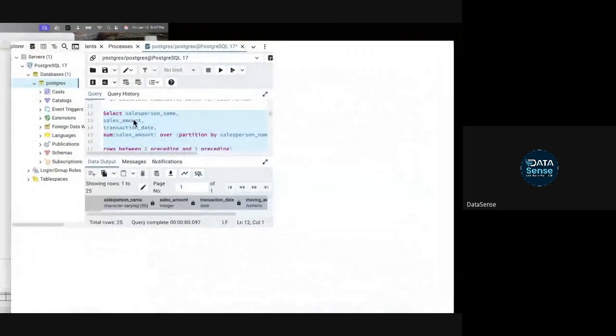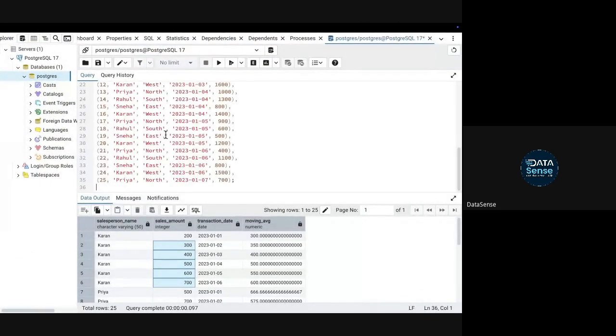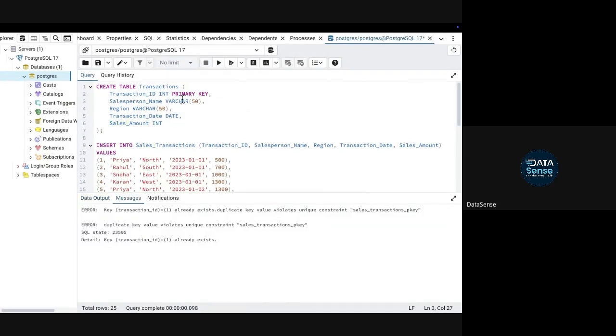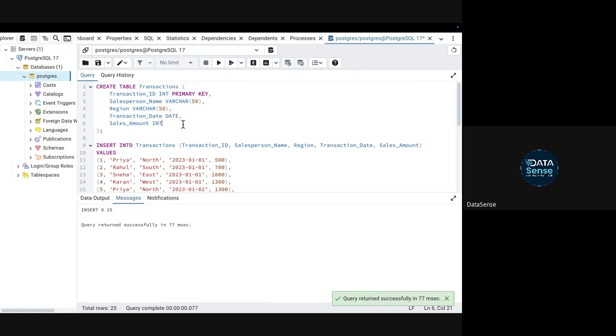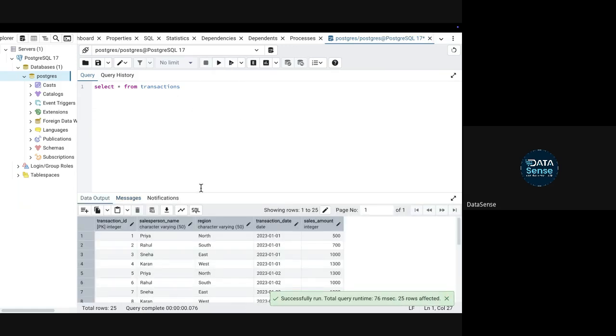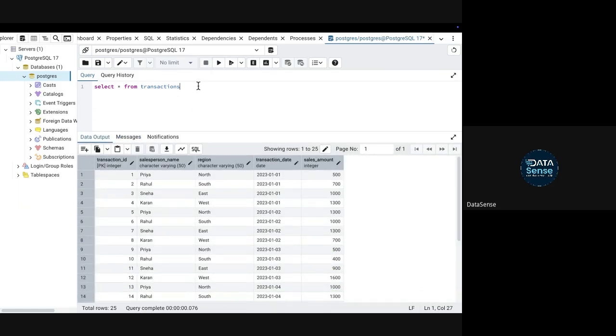So for example, let's say I take this code, I will copy it. Select star from transactions. Okay, so what will I do? I can do this thing.